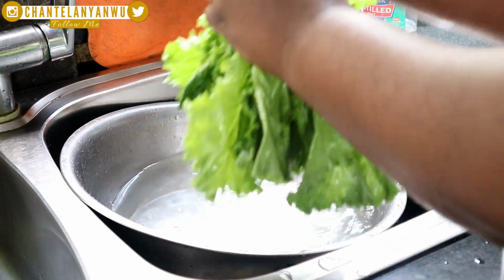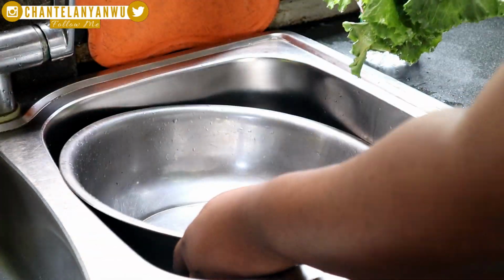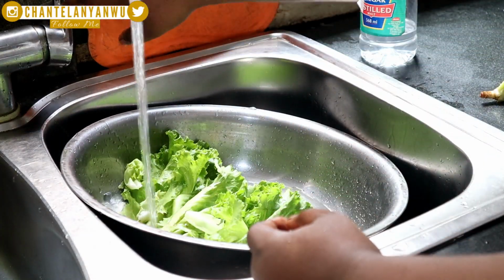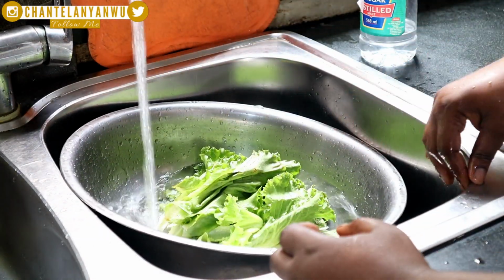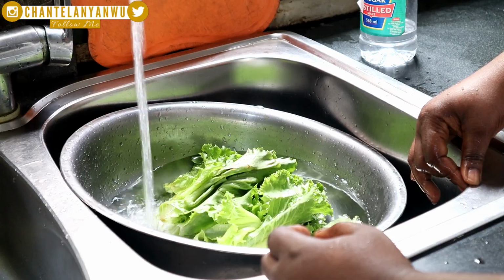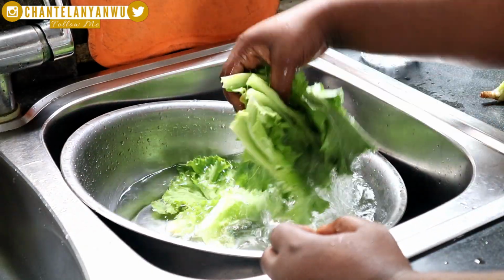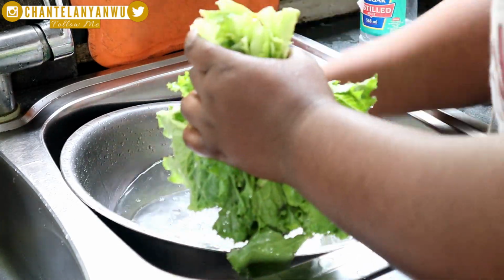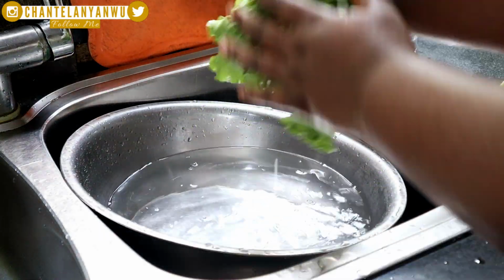I like to pour the water when I'm done and repeat same process just to get rid of any sand or whatever is living inside the lettuce, like I said, because we never know where these things have been. Once I'm done, I just pick them all up and drain out the excess water.